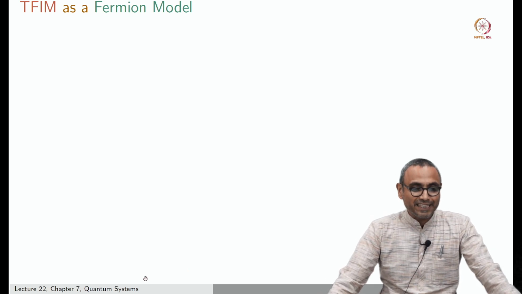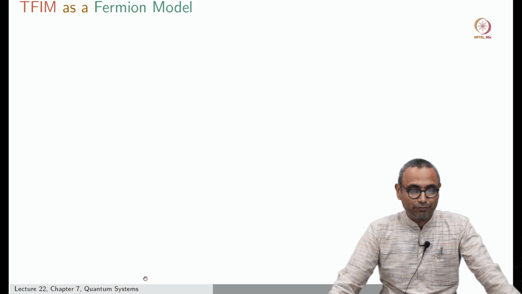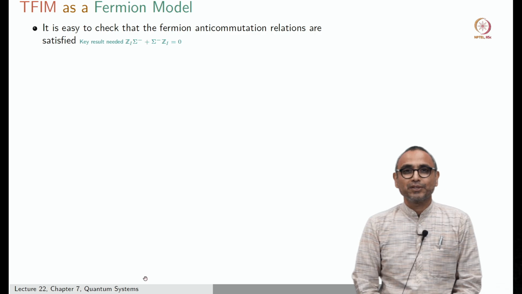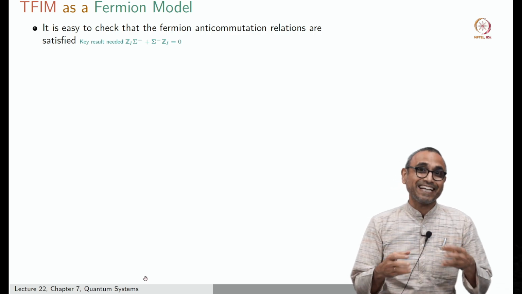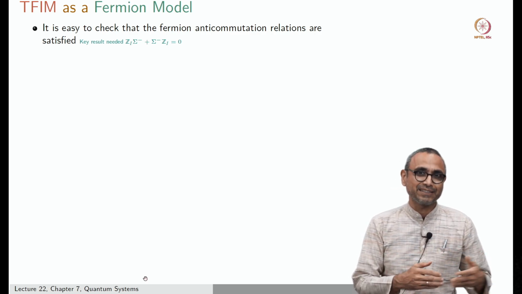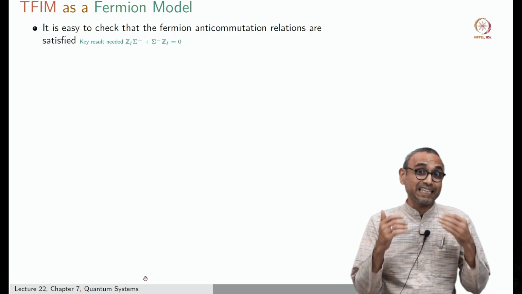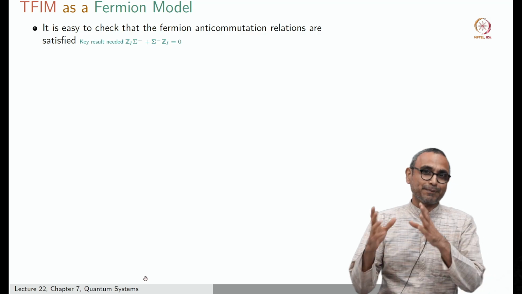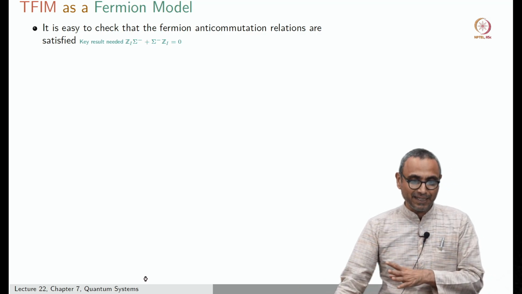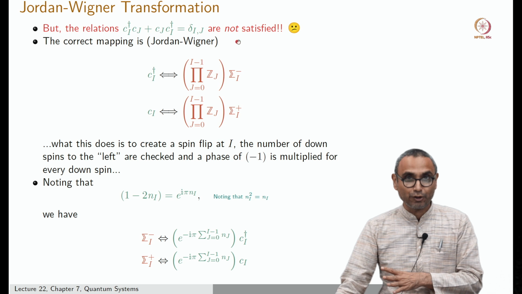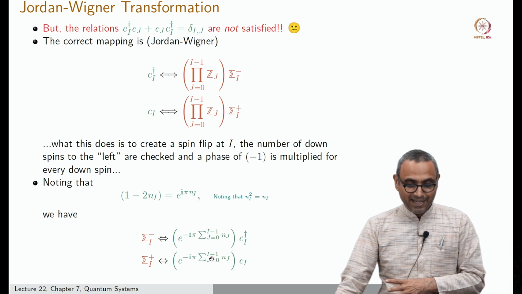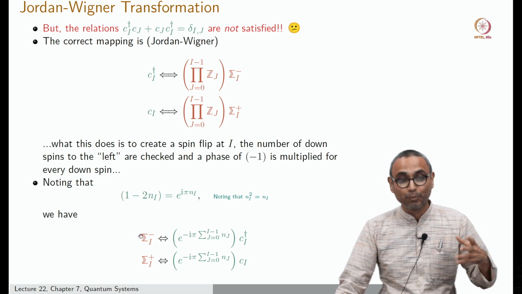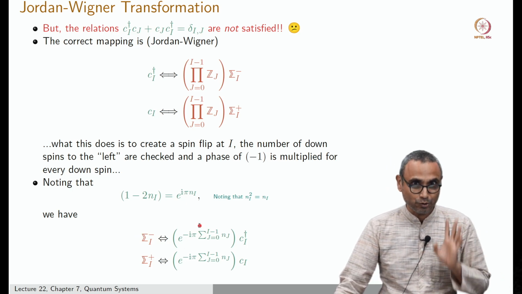Okay, so let me continue with trying to make TFIM into a fermionic model. So first thing you should do is, right now you should pause the video and check that these definitions that we gave in the last transparency will satisfy all the commutation relationships of fermions if you express them in terms of these spin operators. Namely, if you use this, you should see that the fermion commutation relationships are satisfied. If you use this, you should see that the hardcore boson or these qubit commutation relationships are satisfied. You should check that.